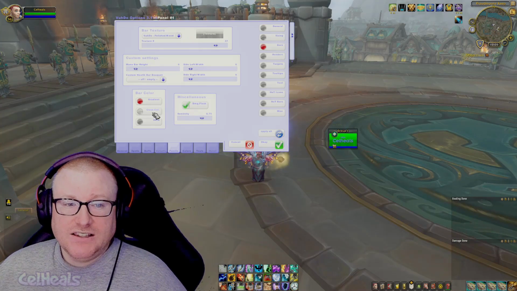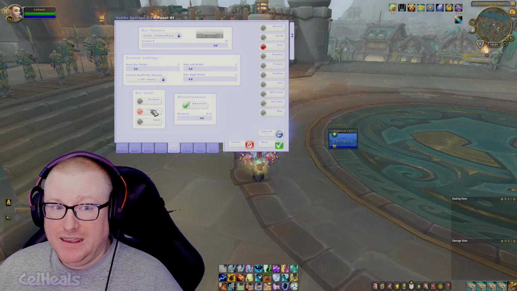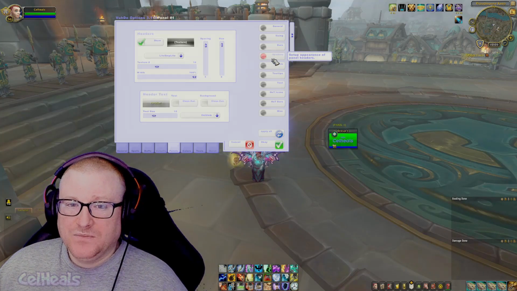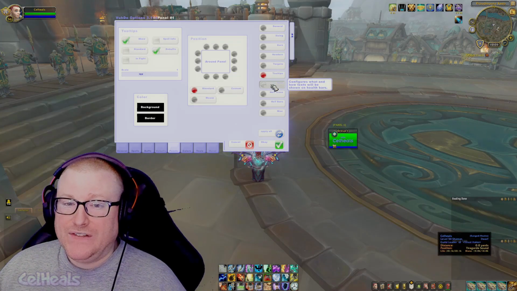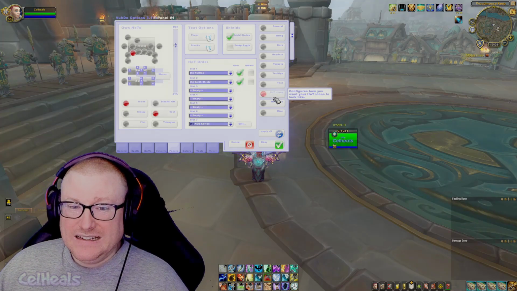The bars, this is where you can switch if you want it to be a class color, and it can be blue so you know it's a shaman. I leave them alone. I don't need to have that. You've got your headers. You can change all of this. This is your customizable stuff. That's not going to affect your healing as much. It's up to you. Do what you want.